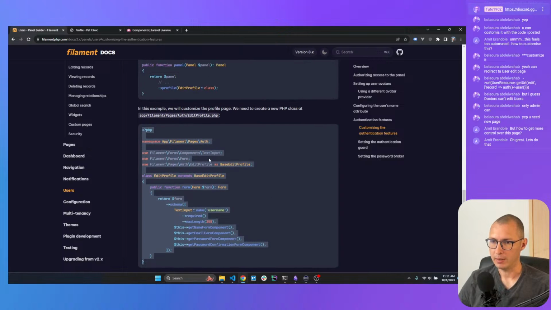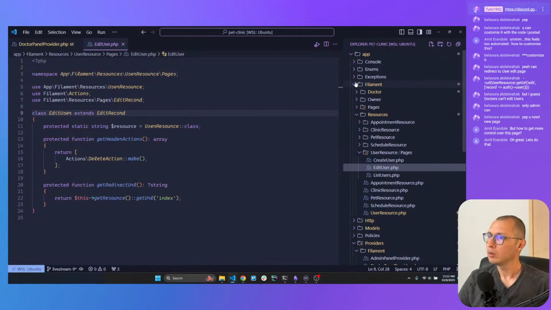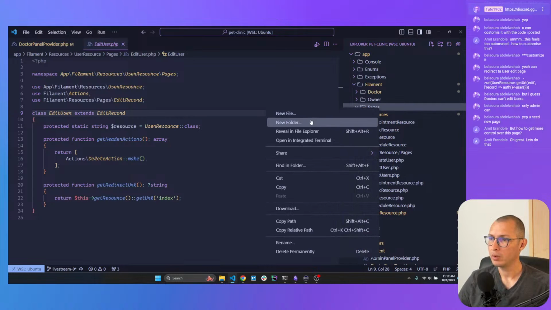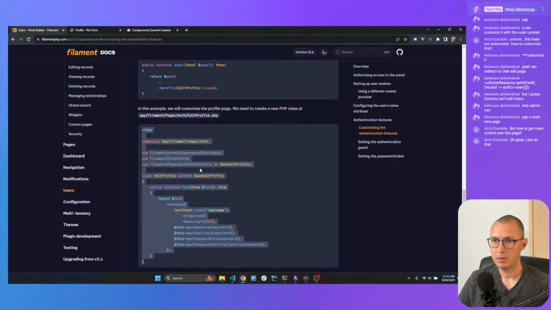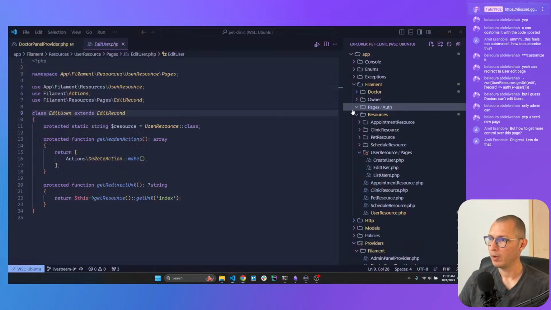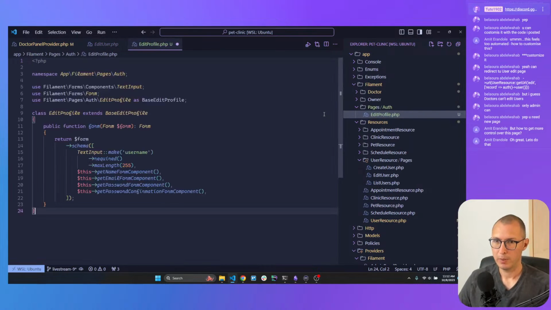So copy that and then create app filament pages auth. Let me go here. So app filament pages, new folder, auth, and then edit profile, new file, edit profile.php, paste the code in.